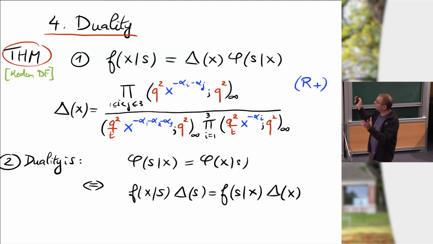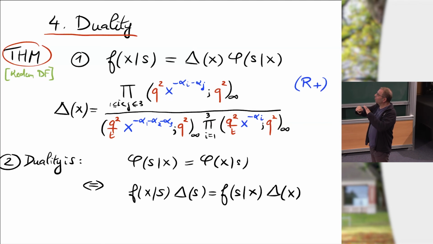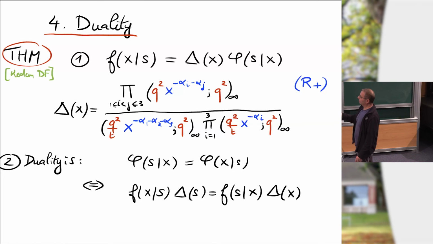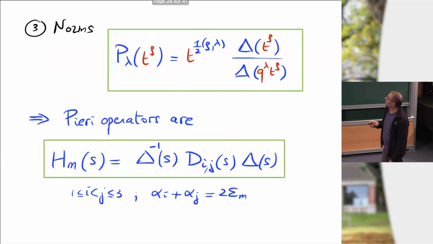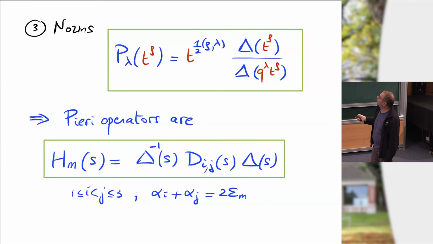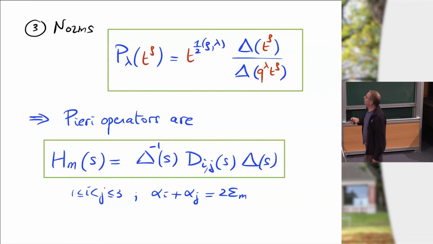So I think we have sort of a completely uniform way of looking at all these guys by just specifying the root lattice, essentially, or the positive roots, and this function. Okay, so you have the same story for the norms of the polynomials, and the Pieri operators are, again, given in terms of these conjugations.